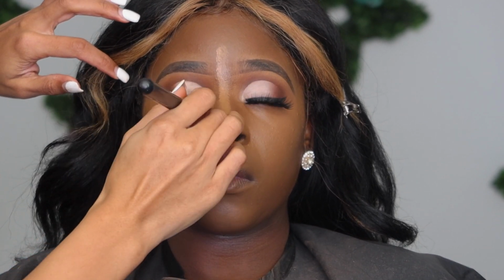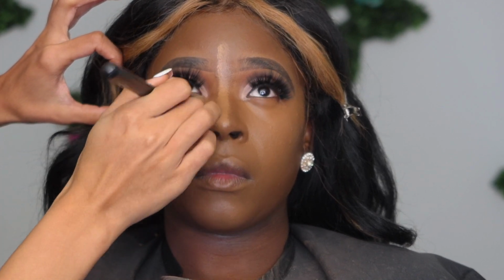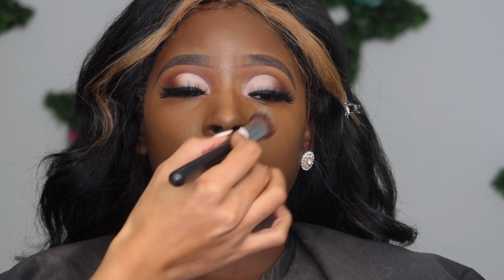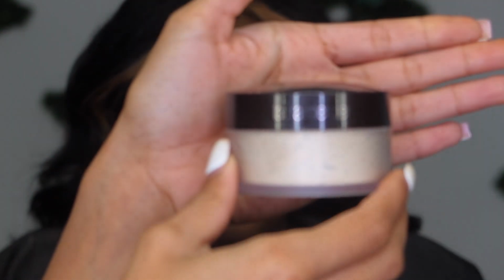So now we're just gonna go in with a blending brush. I don't like to use beauty blenders just because I clean my brushes after every client, and a beauty blender is really hard to clean. If I bought beauty blenders, I would use one beauty blender on one client and throw it away, and then get another, and that's just a waste of money. So I like to blend out with a brush and basically just press it into the skin.